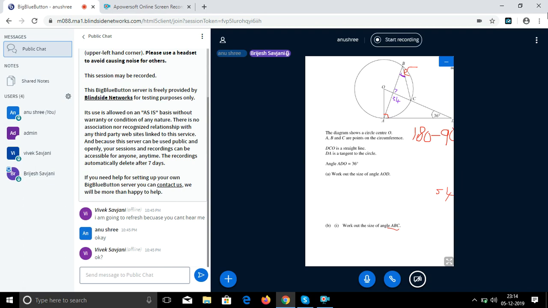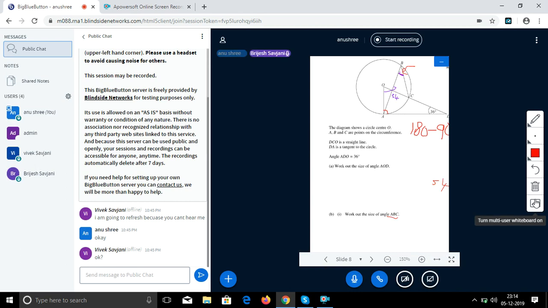I don't know how you work it out. Okay. Now, see, you have calculated this angle. That angle there was 54, yeah. So this is angle subtended at the center, and this is angle subtended by the arc. So definitely this angle is half the angle of this. That means this angle is 54 divided by 2. That's 27. Okay.